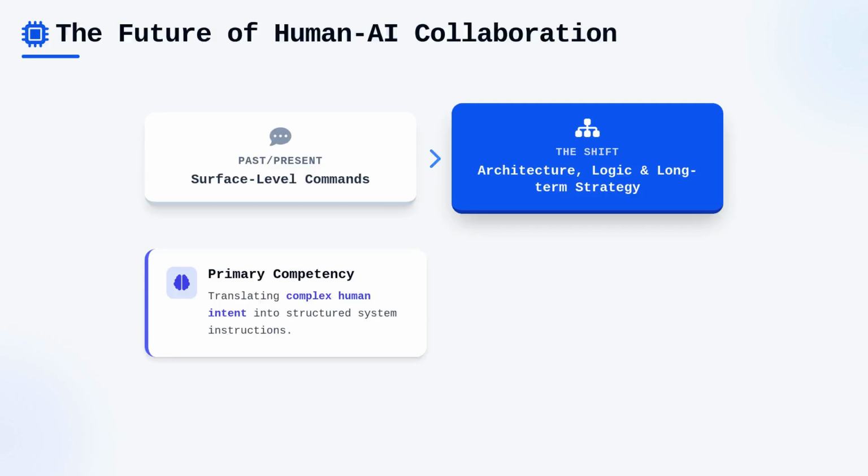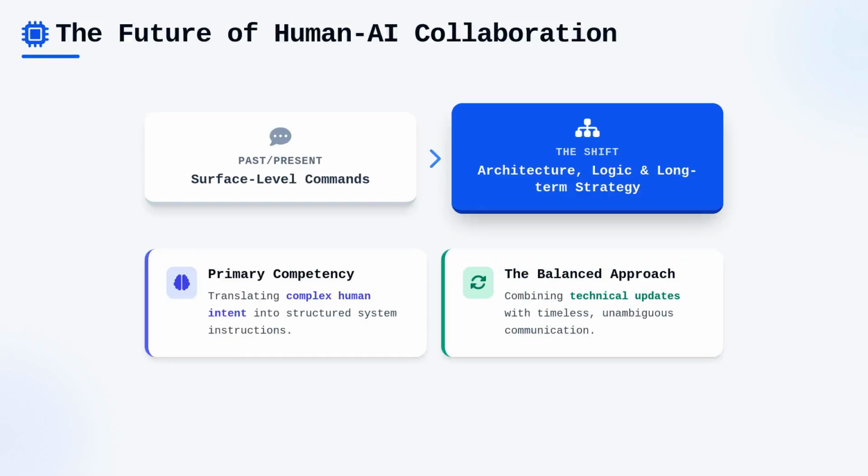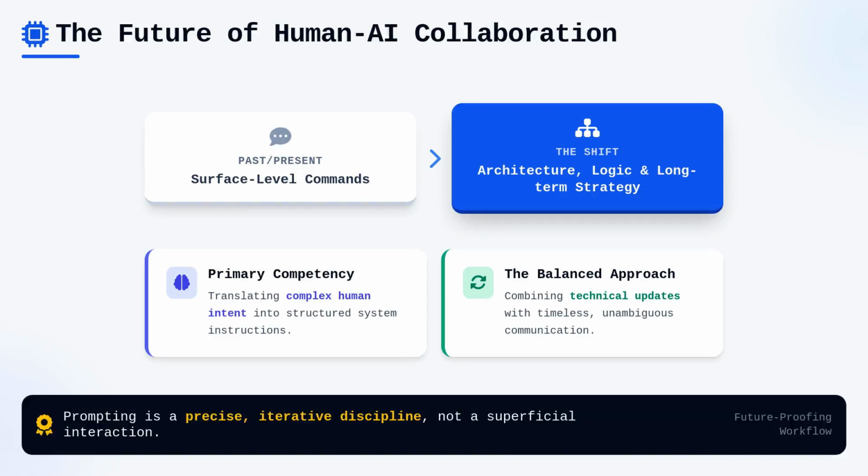Keeping pace with these updates requires a balanced approach of staying technically informed about new features while remaining grounded in the timeless logic of clear, unambiguous communication. You have developed the necessary skills to navigate this future, provided you continue to treat prompting as a precise, iterative discipline rather than a superficial interaction. Your commitment to these fundamentals will ensure that your work remains relevant even as the underlying technologies perform increasingly complex tasks.